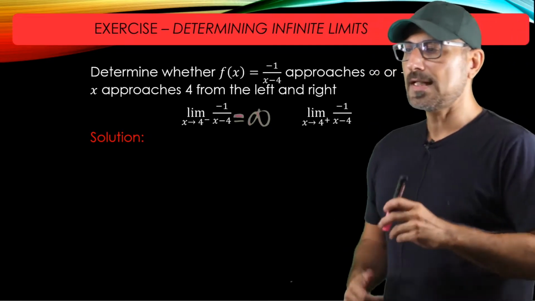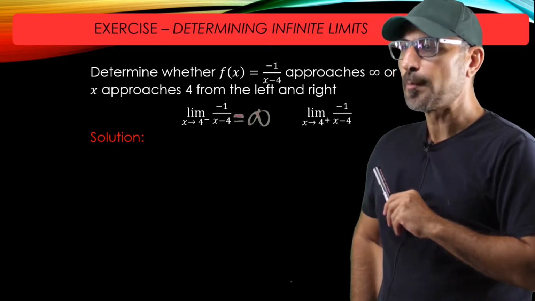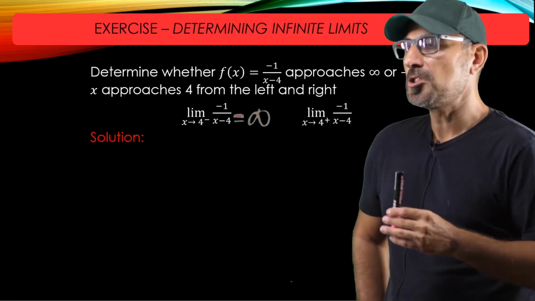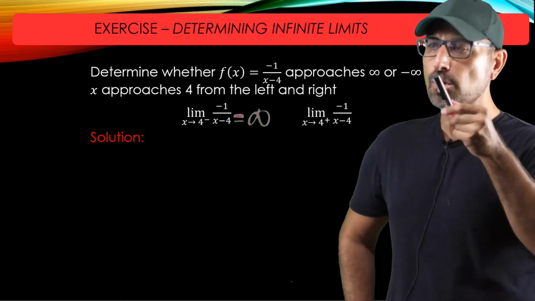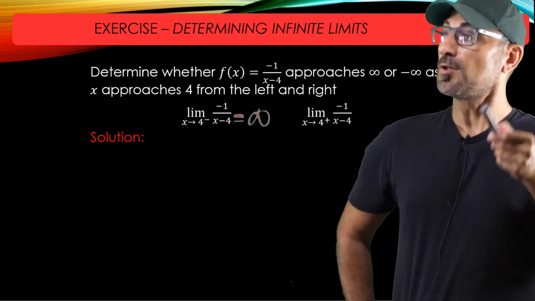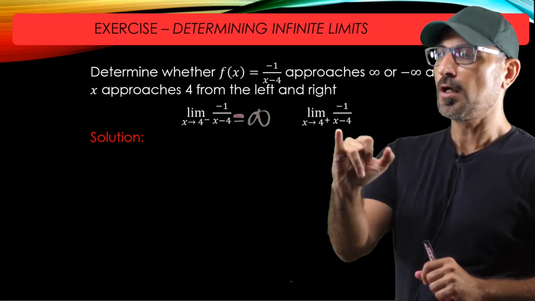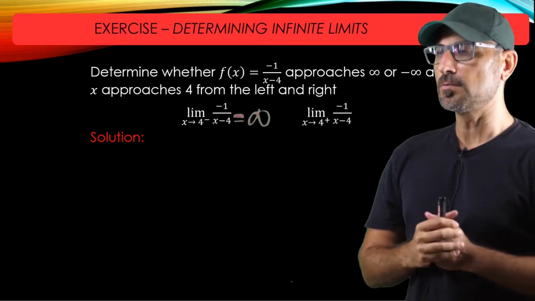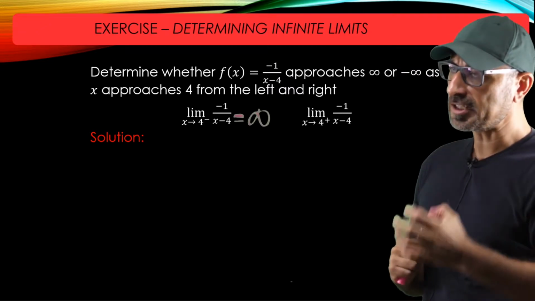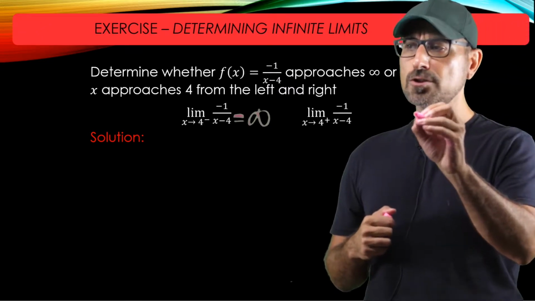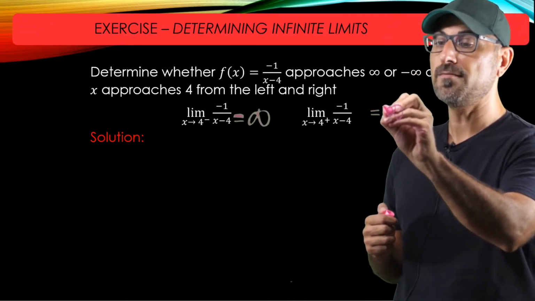All right, let's think about the same thing for this limit here. So x approaches 4 from the right. So the points that we can pick could be like 4.1, 4.01, 4.001, 4.0001. But eventually you will realize that whatever x you pick on the right of 4 is going to make the bottom positive, but very close to 0. And you have the negative number at the top. A negative number divided by a very small positive number will shoot you off to infinity, but with a minus sign.